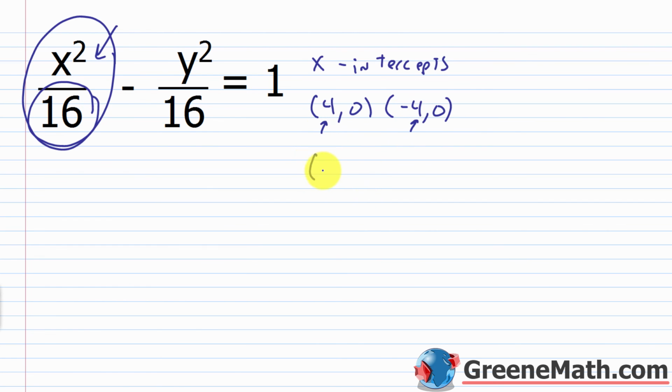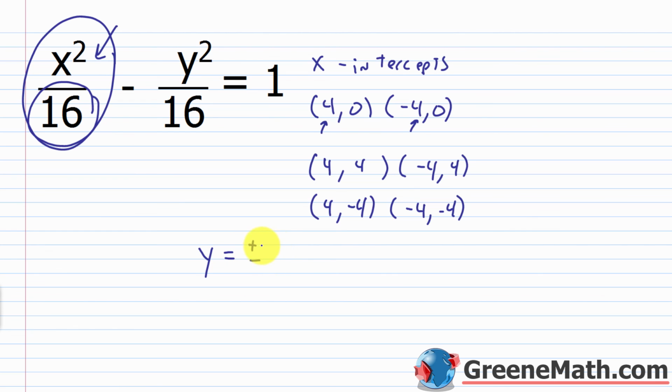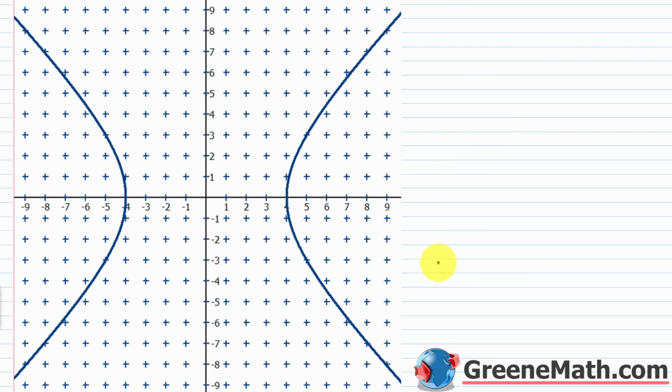Getting the fundamental rectangle here is very easy because I have the same denominator in each case. So I know it would be (4, 4) to get things started. Then I would do (-4, 4), (4, -4), and then (-4, -4). This is all you really need. You can extend your asymptotes from the diagonals of the rectangle, or you can just figure out what the asymptotes are. In this case, you have 4 and 4, the square root of 16 and the square root of 16. So the asymptotes would just be y equals plus or minus 4 over 4, which is 1, so y equals plus or minus x.